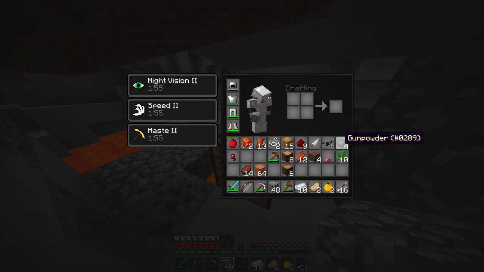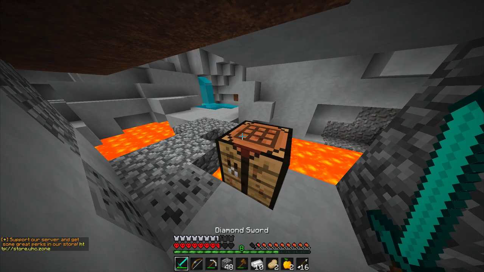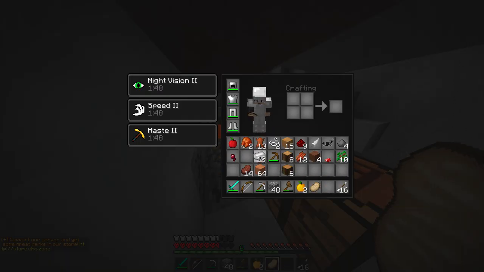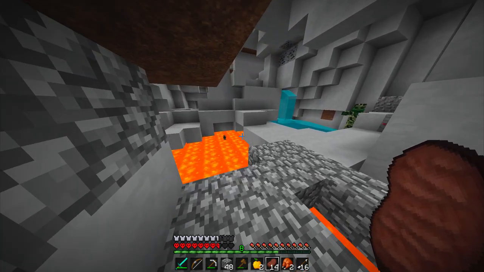Okay, let's just arrange our inventory here. We're full iron, diamond sword. We've got a lot of food on us. We got 2 golden heads. We're looking pretty good, guys. We're looking really good. Oh my god, that's a lot of steak. That guy earlier was so stacked and I just killed him.